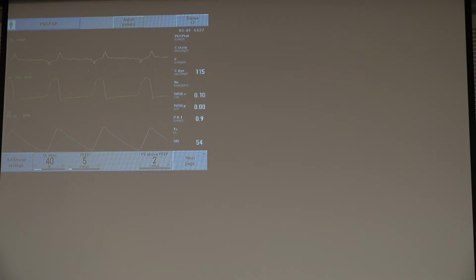But given the things that we just talked about, what's going on in this patient? Despite having a pressure support set, the pressure that's actually achieved is much lower than the set pressure. And why would that be? Patient effort, right? Patient effort is pulling that pressure down lower than what your set pressure is. Why is that patient pulling so low? Well, again, because we're not giving them enough pressure.